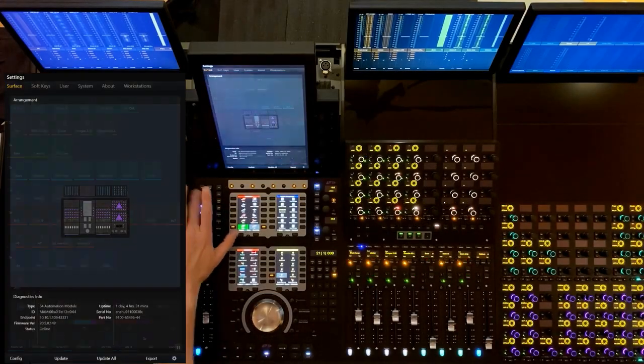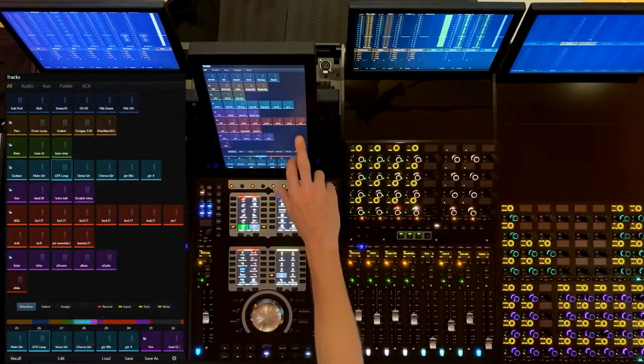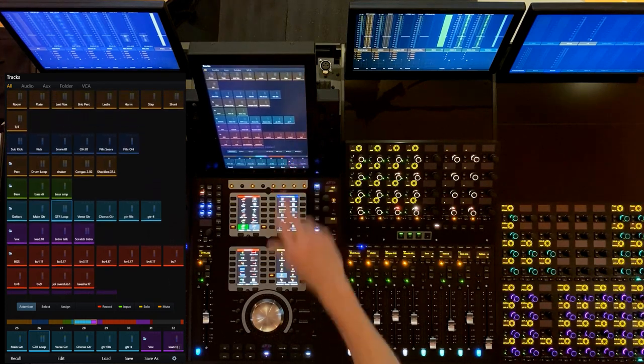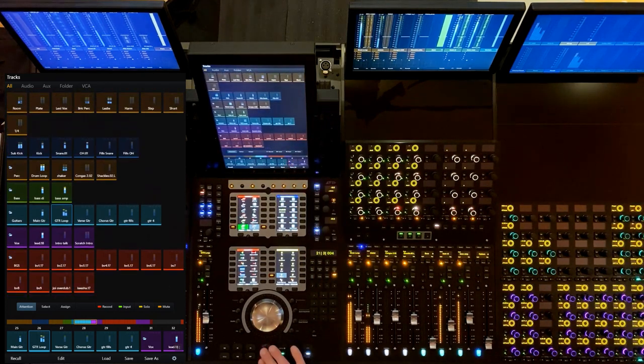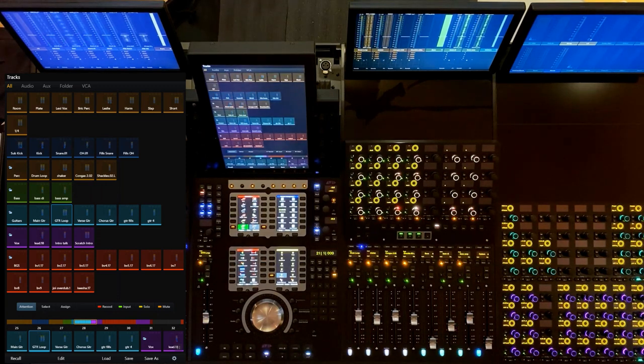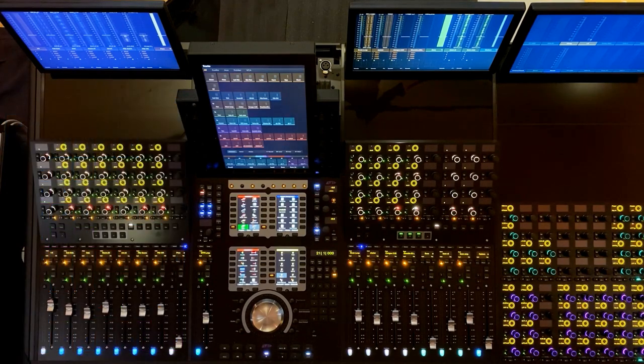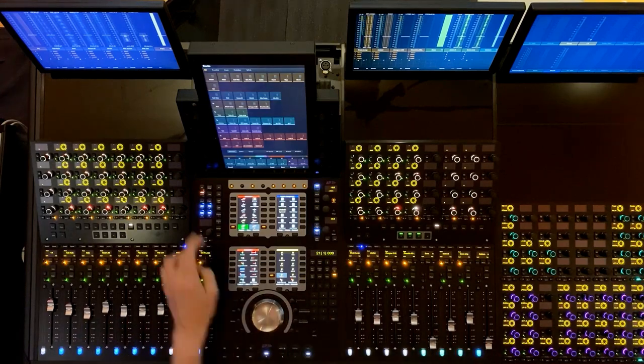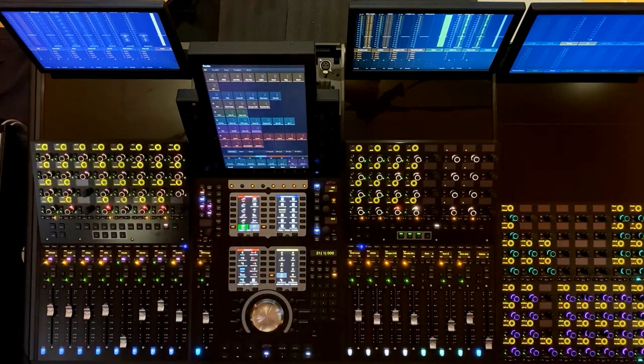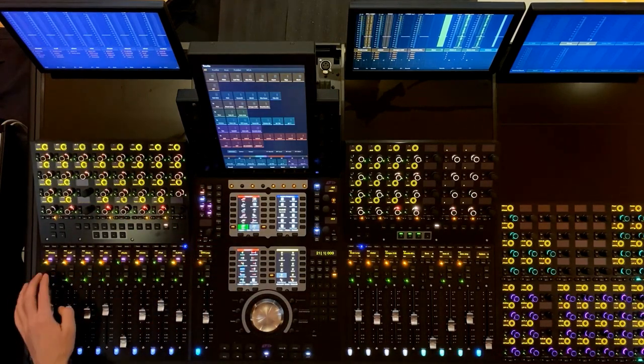If we press the Tracks button, we have a color-coded grid of all of the track elements from up to 2 connected workstations. Not just Pro Tools, but Cubase, Nuendo, Logic, any other Yukon-powered DAW. We have the ability to manage huge numbers of tracks by leveraging layouts, track folders, and VCA masters efficiently. On the left side of the console, we're going to open up a spill zone to access our VCA masters.